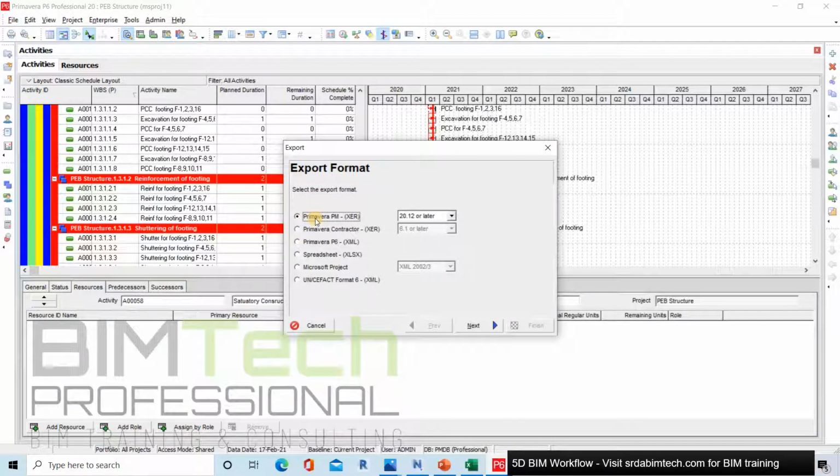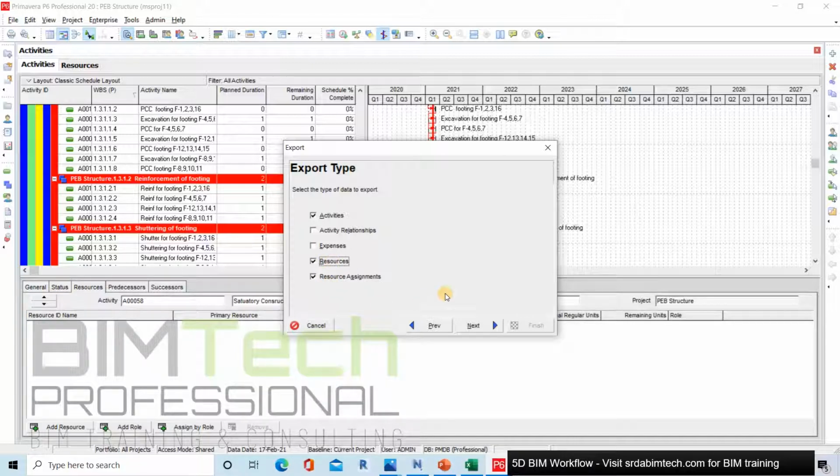Here we need to look for the XLS spreadsheet file and click on Next, and now we select what we need to export. We want to export activities, and along with that we need resources and resource assignments, both of them.